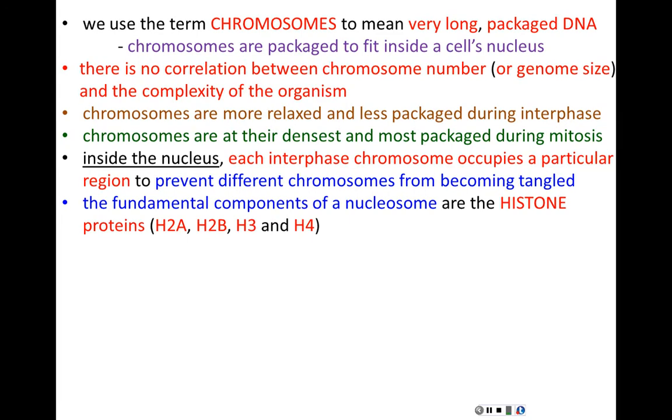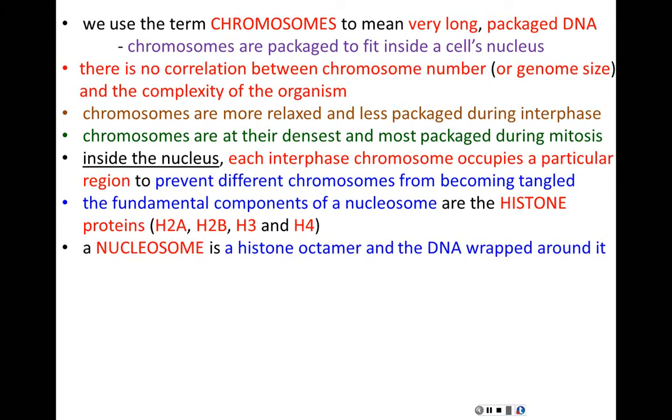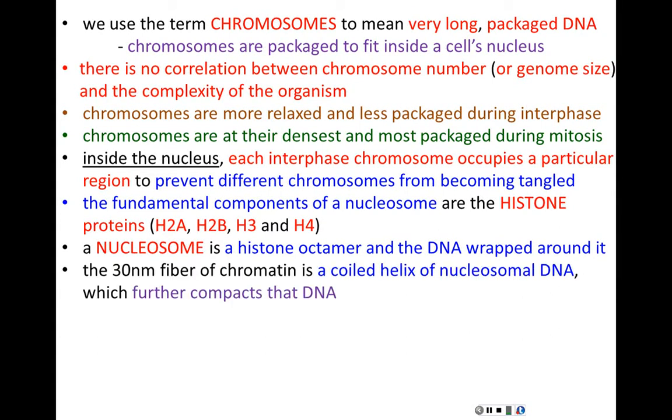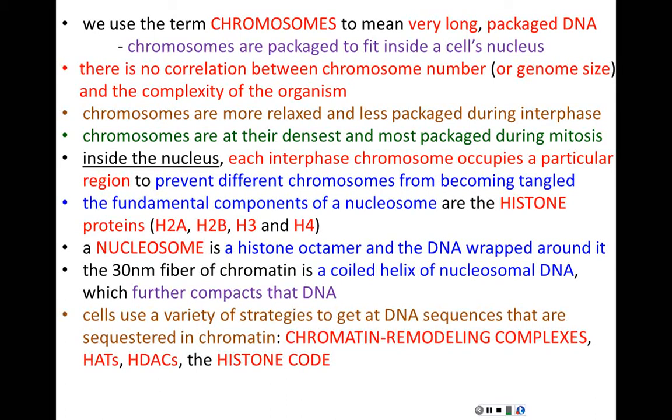We then moved on to the essence of eukaryotic DNA packaging. We started off talking about nucleosomes. The fundamental component of a nucleosome are the histone proteins, two copies each of H2A, H2B, H3, and H4. These come together to form an octamer of protein, and the DNA wraps around that octamer spool. So a nucleosome is a histone octamer, and about 147 base pairs of DNA wrapped around the outer surface of it. Nucleosomal DNA can be further coiled. If we create a coiled helix of nucleosomal DNA, we have made the 30 nanometer fiber. And this is the loosest, least densely compacted physiological form of DNA that you would find in a living cell. We briefly went over further compaction, but it's pretty much a black box. We don't really understand how DNA is further compacted to be a mitotic chromosome.